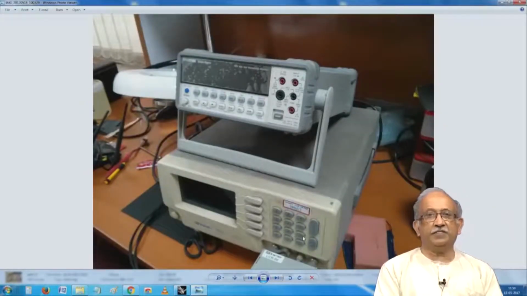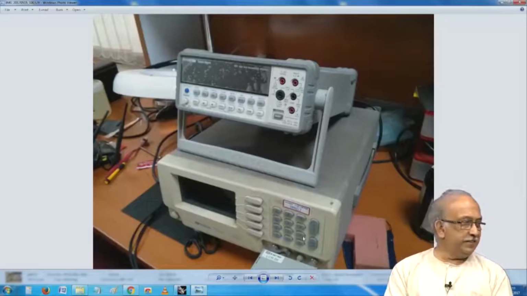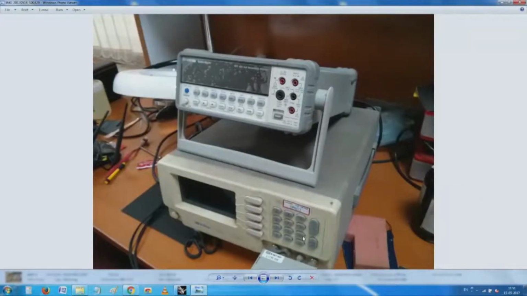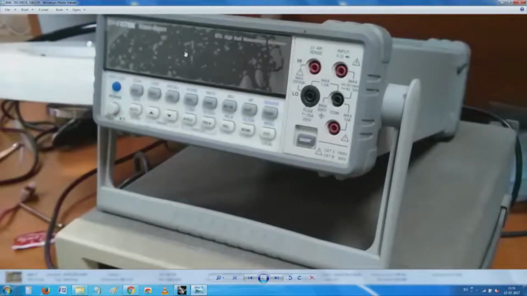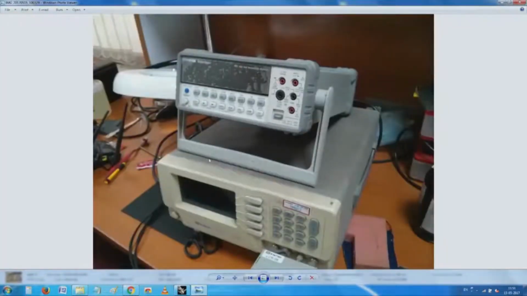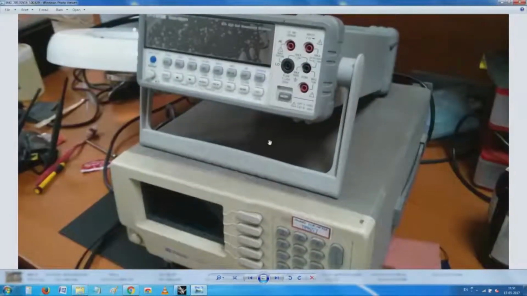I am sure all of you are familiar with this equipment from your lab. I am not very sure what it is, but I expect it is a power supply or a signal generator, and you have good. I am not able to read anything. Oh, it may be a dual trace oscilloscope, you have something here and all that. The only thing to note is there is a little bit of similarity.